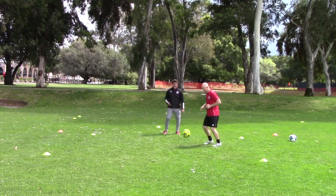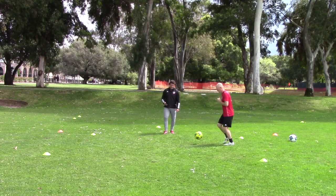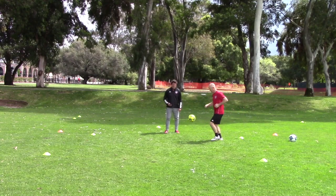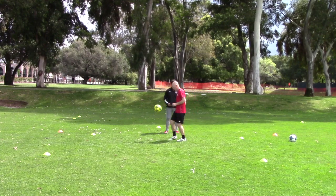Good. And guys, one thing I have to say, use all the music you want. While we're filming this, we got a little music in the background there. If you don't have rhythm, you can't play football. So listen to as much music when you're playing with the ball. Time will go fast. Good, now he's juggling.